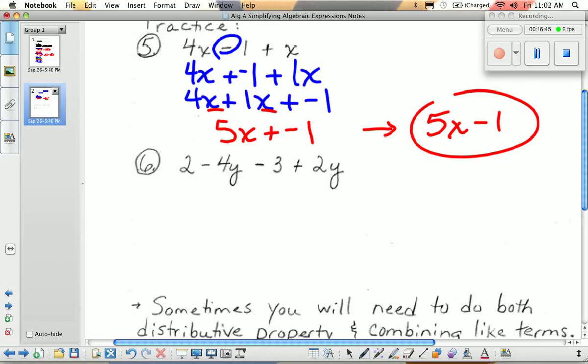I see 6. You see 6. You want to ask a question on number 6? No, for number 5, I see 6 x's. You see 6 x's. Where's the 6th x at? Let's see. We have 4 of them right here, and we have 1 more right here. Where's the other one? Does this one have an x with it? No. Can't put one there. We don't have invisible x's like we have invisible ones. So we don't want to make that into an x term. That's a constant, we call it. Okay?